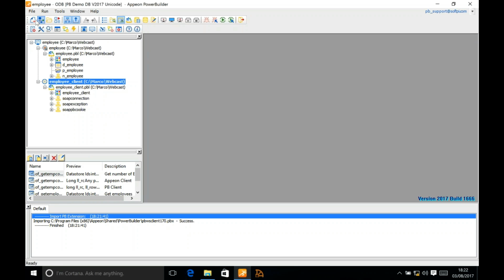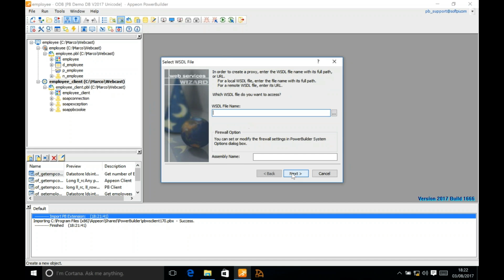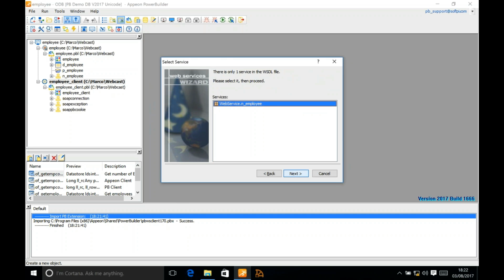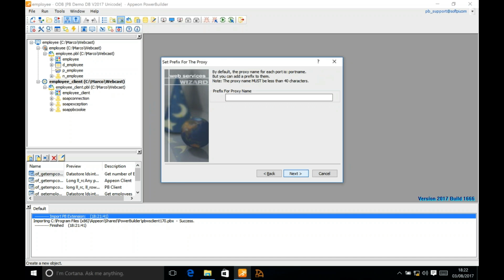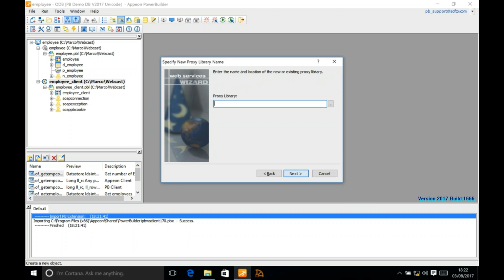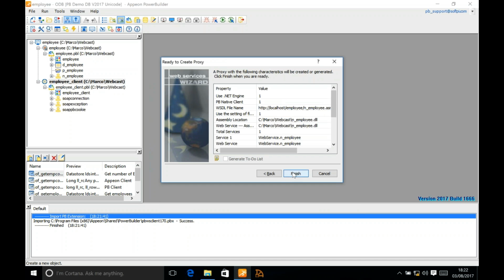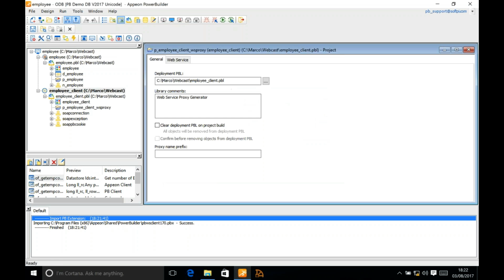I select current target, and I'm going to say use .NET Engine. I paste the WSDL, and okay, I see here the service name, and I go ahead with the wizard. Say you want to store the project within our client target, and finish.